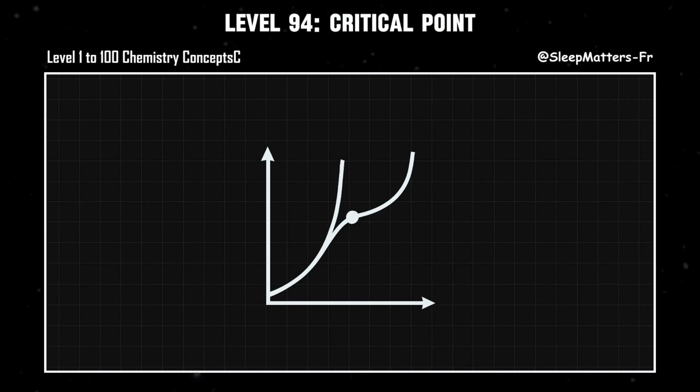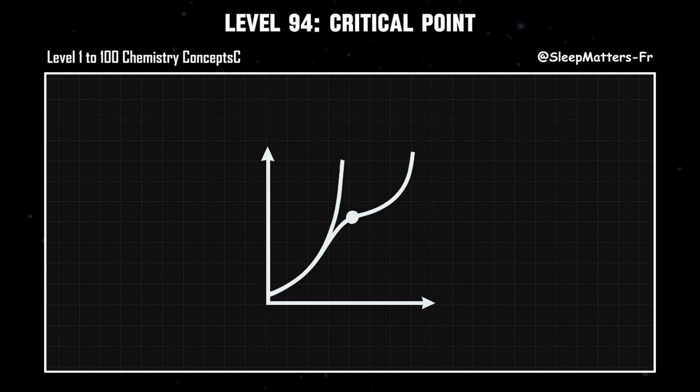The water and steam become one. It is not a liquid, and it is not a gas. It is something in between. This is the critical point. Every substance has its own critical point, a unique combination of temperature and pressure where it stops behaving normally. For water, the critical point is 374 degrees Celsius and 218 times the normal atmospheric pressure. Above this point, water becomes a supercritical fluid. It can dissolve substances like a liquid but flow like a gas.